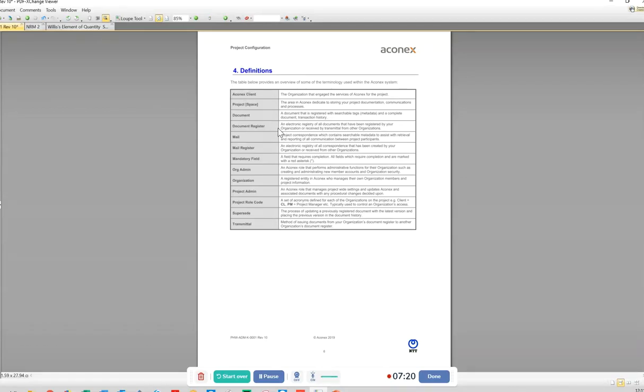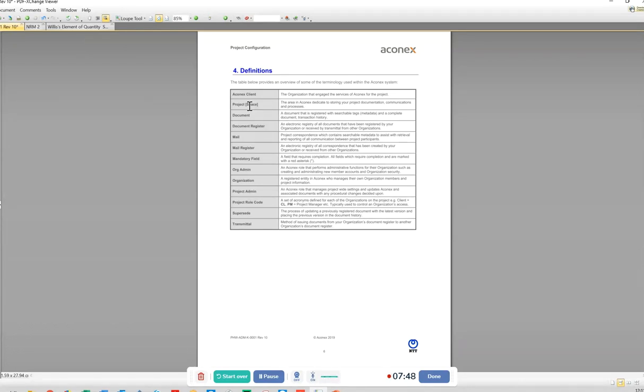Now up here we can see it gives us simple terminologies for us to understand, and you have things like document register, mail register, supersede, transmittal, just for people that are coming new into the industry. So it's a very user friendly document that helps you know what you're supposed to be doing.